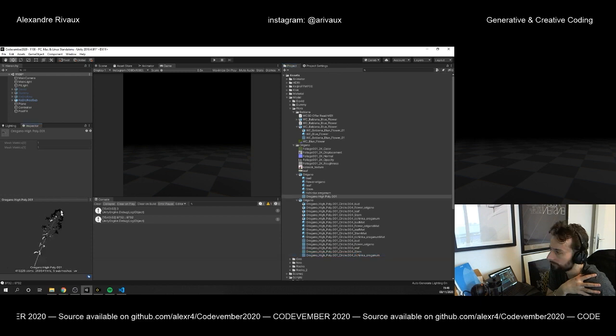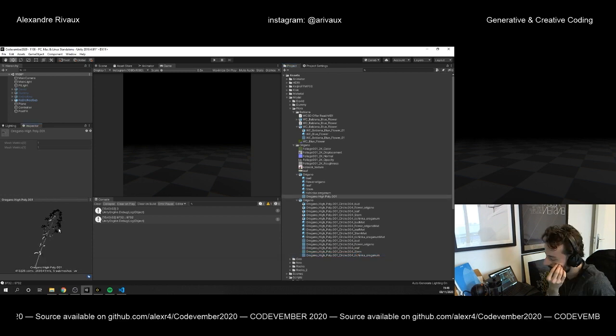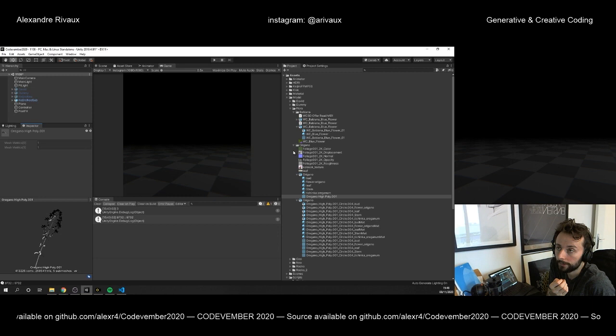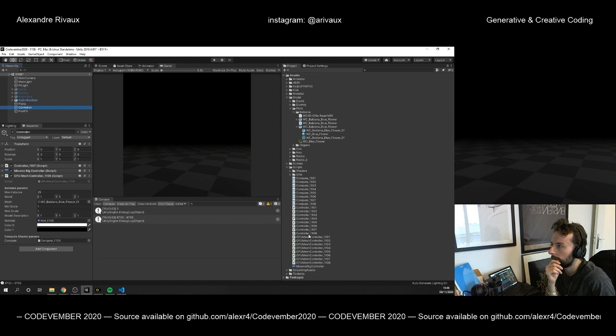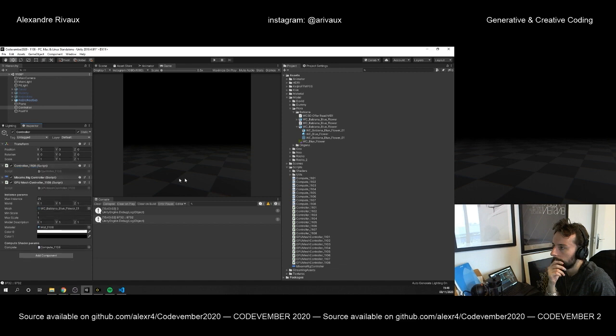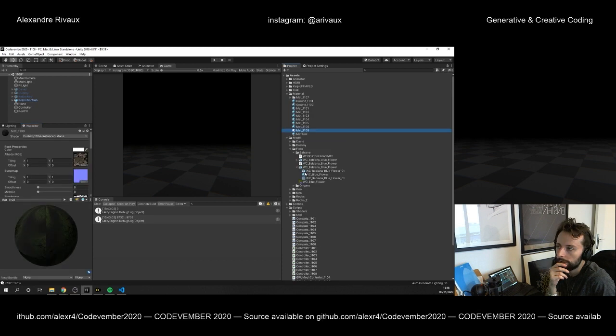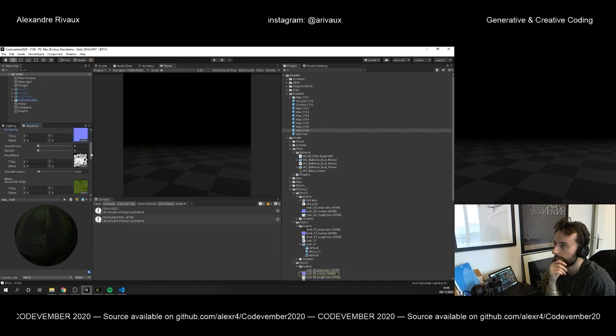Okay, too many vertices, so we will redo the oregano in C4D to simply use fewer vertices. I forgot to put the controller on, so here it is. Remove the component. So I think we have everything. I just need to change this by that. Okay, and the Babiana doesn't have any bump map, so it doesn't have any roughness either.